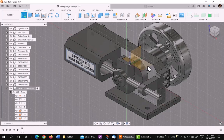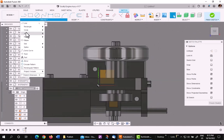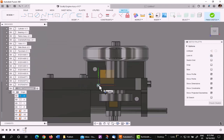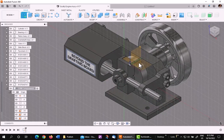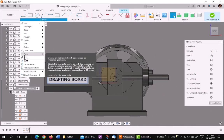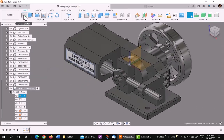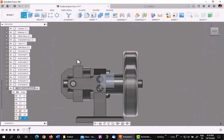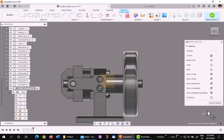I'm going to put a point at the origin — just put it right on top of the origin. You can select it from the browser if you'd like. Finish that sketch. I need another sketch on this plane for this view. Same thing: point on the COG center origin. Finish that sketch. I need one more — because I have three views — on this plane right there. Another point, put it right on the origin. Finish your sketch.